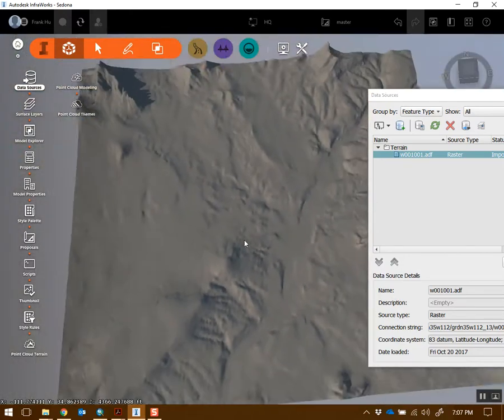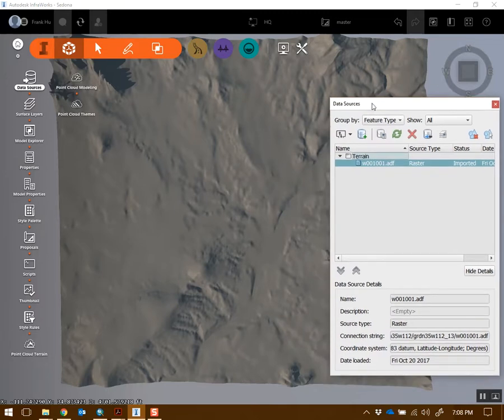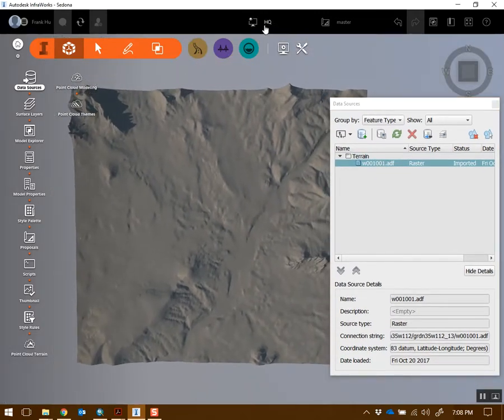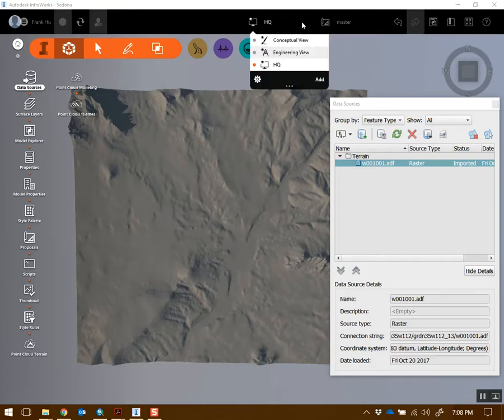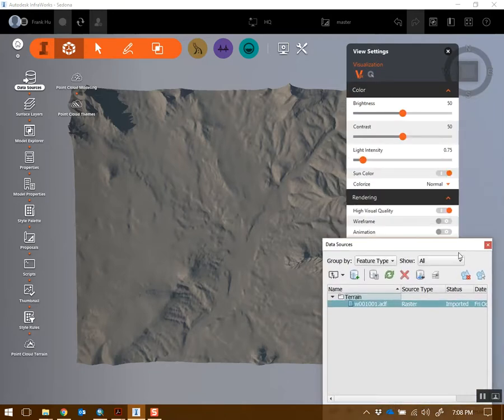And again, as I mentioned, if you go to the visualization settings, to get there you want to click on this little bar on the top here. It might say something like conceptual view, or engineering view. If you click on that bar, there's a little widget here. If you click on that, that brings in your visualization settings toolbar.